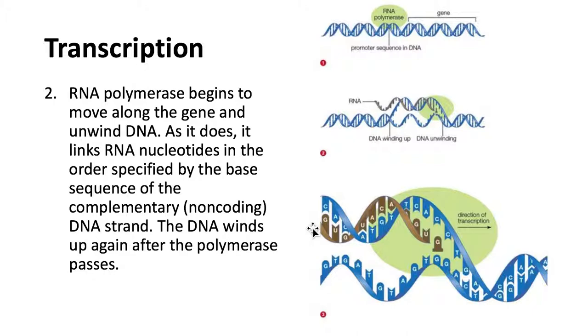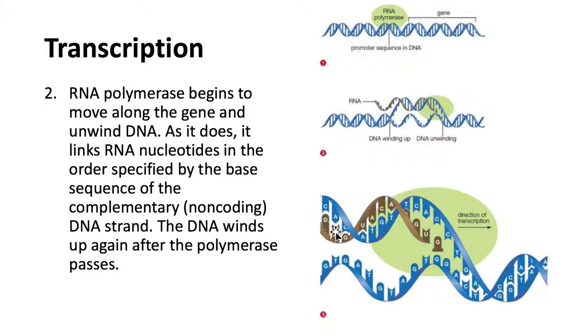The other thing that you should notice is that only one side of the DNA is being used. The other side is not being used because we only need to make one strand. RNA is single-stranded. All right, so we follow normal base pairing rules. So C goes with G. A would normally go with T, but since we're making RNA, it goes with U. And it just continues using base pairing rules.